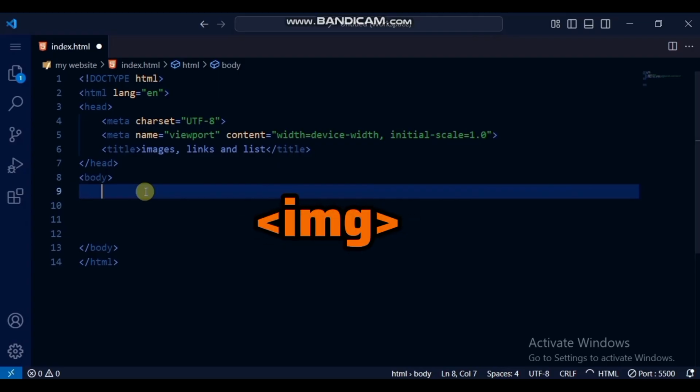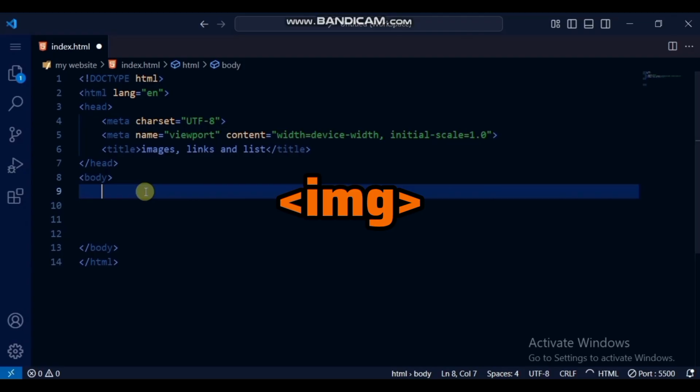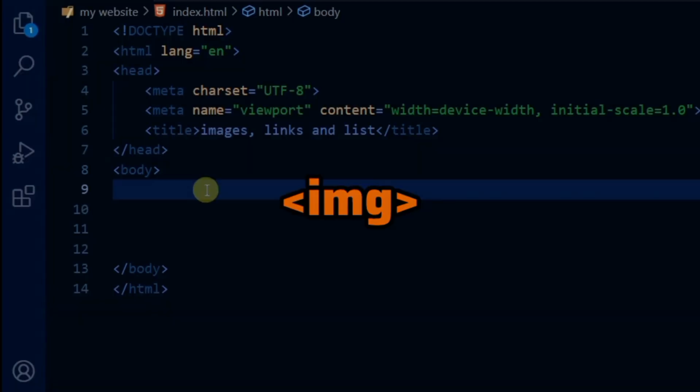An img tag is unlike any other tag we have worked on. But if you can remember, in the first lecture, I mentioned that all tags have an open tag and a closing tag. But there are a few tags that just have an open tag. Now, the img tag is one of those few tags that just have an open tag. Let me show you how it works and why it has an open tag only.